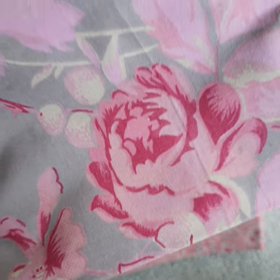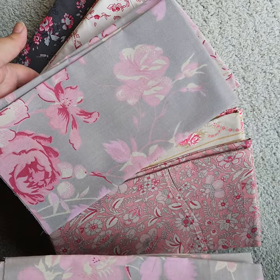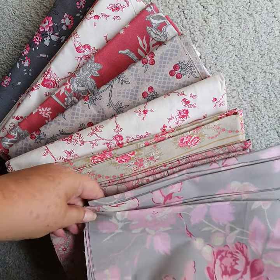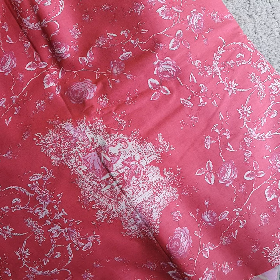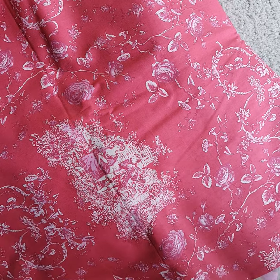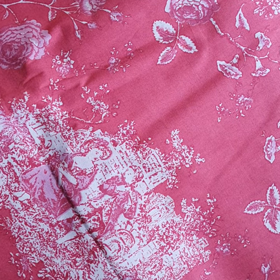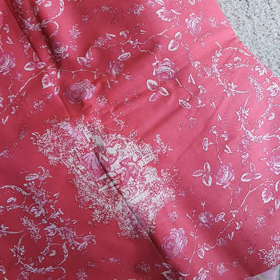Look at this one — this is a beautiful big Manon. Look at the size of the print, absolutely delicious. This one's a lovely one, perfect for borders — beautiful twirl, not quite as bright as what it's showing in the pictures. And here are all your typical French scenes: the roses and the trellises, the farmers — absolutely beautiful.